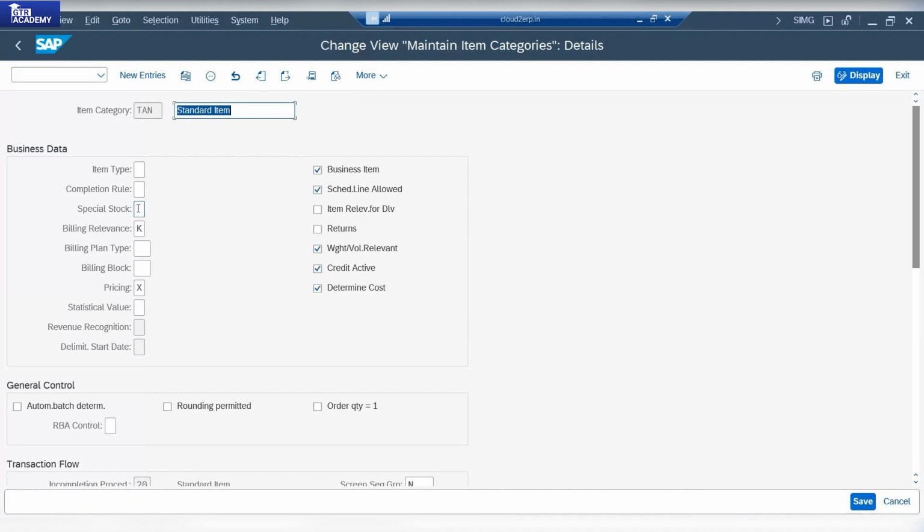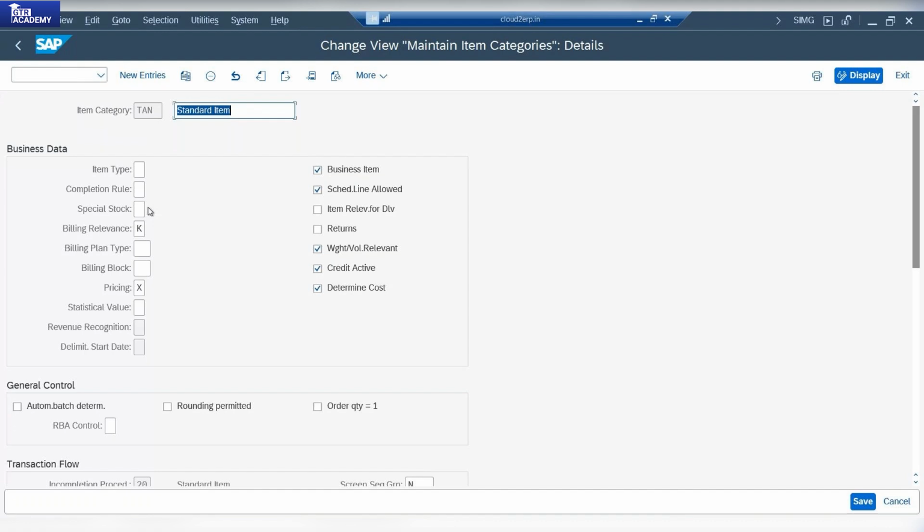Now this is the special stock indicator. Are you going to use normal stock or are you going to use special stock? In a lot of cases, what we have in SAP is special stock. Special stock basically means that you are not using normal stock to serve your customer.